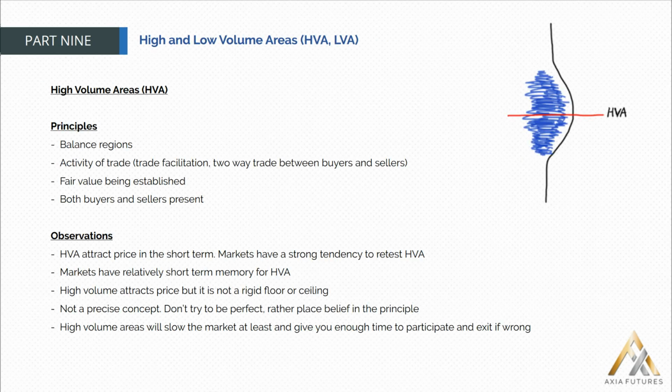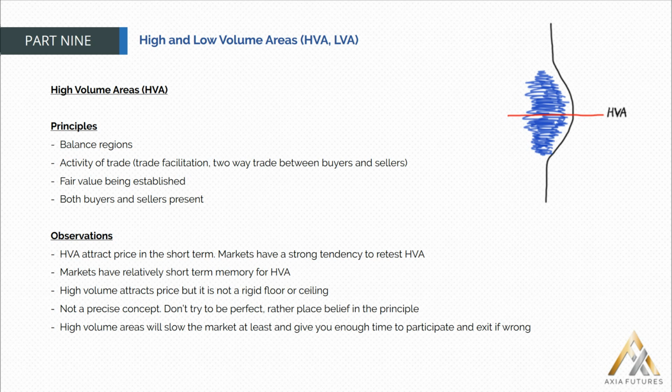As promised back in Module 2, I said we would discuss high volume areas and low volume areas in a far more in-depth discussion. Now, what we're going to talk about firstly is high volume areas. So, the basic principle of high volume areas is that they are balanced regions. So they are where the market is currently accepting fair value.